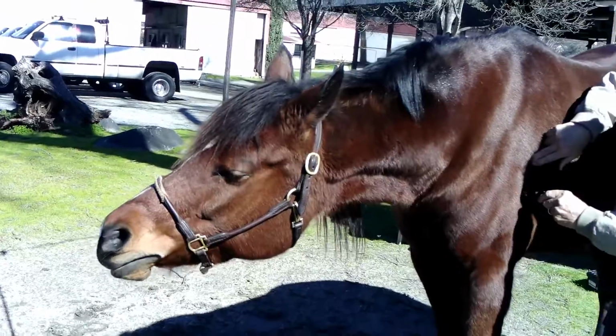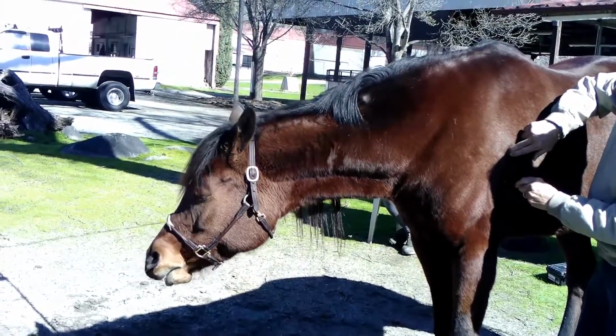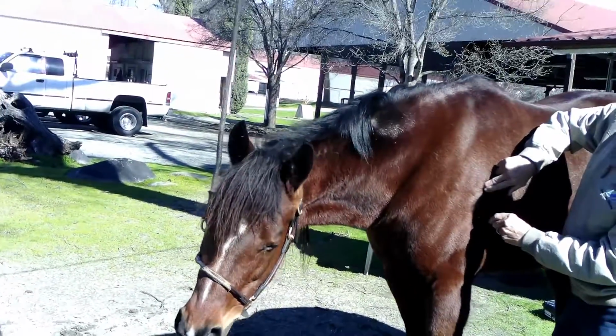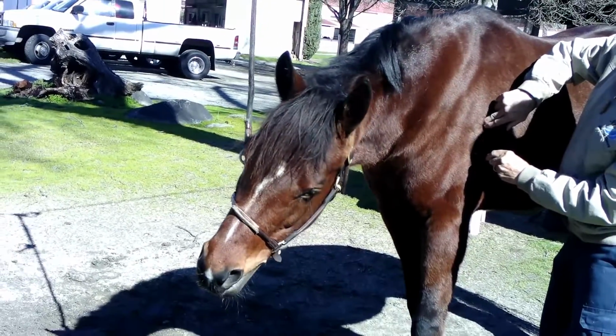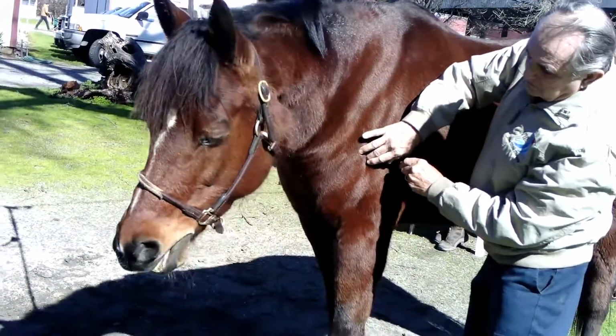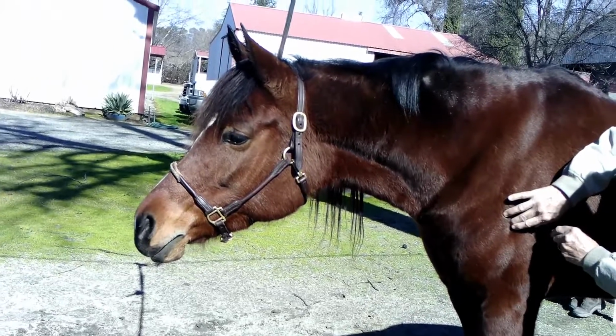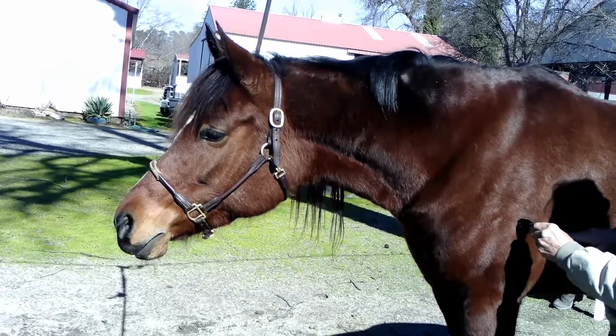Now at this point, you'll see the integration of equine low-level light technology enhancing the results received from equine trigger point therapy by stimulating blood flow to the area that's being worked with. Equine low-level light technology has been proven not only to increase blood flow to the area where it's applied, but it's the increased blood flow that helps support the horse's innate healing process and aid in pain relief.